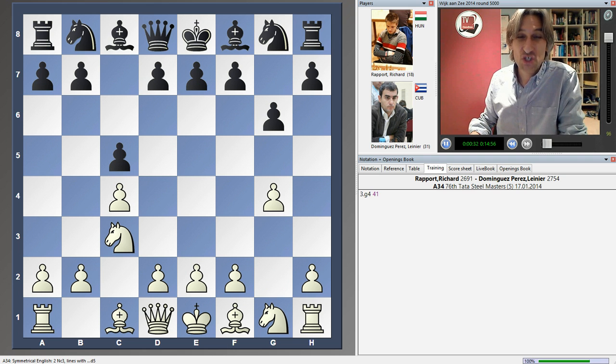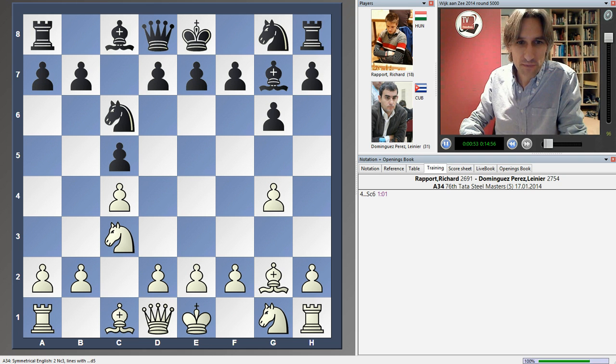He played g4 in this position, so this is a kind of delayed Grob, you could say, so White gained space on the king side. Now there's method in his madness, it's not quite as crazy as it looks. Let's see what happened. Dominguez continued developing normally, didn't panic against this.